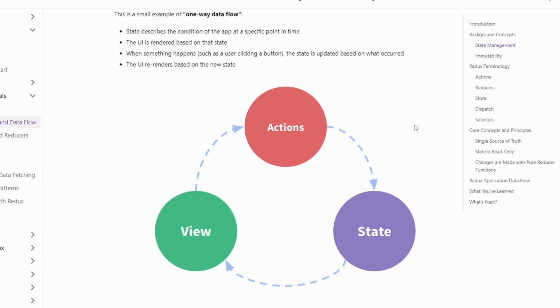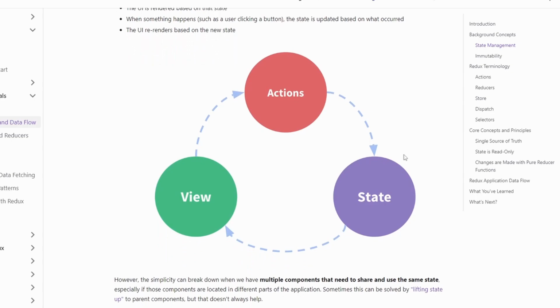Okay, so I was looking around for some graphics to kind of help you guys with this because it might be a little weird to just hear me talk about it. But this is, I guess, the smallest or the most bare bone version of it, right? The idea is you end up generating some kind of a state. That state has a way to be translated into a view. And then while the view is on screen, while the user has something to look at and interact with, they perform actions that then impact the state and modify the state.